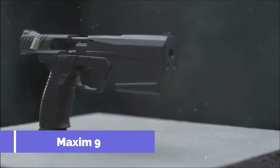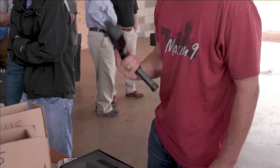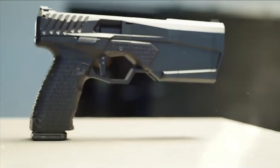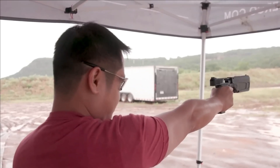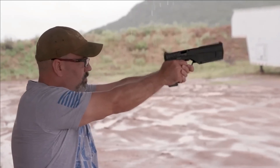Number 7. Maxim 9. Back in 2017, a revolutionary firearm took the stage — the Maxim 9. This exceptional pistol made history as the world's first medium-sized handgun with a built-in silencer, setting new standards for stealth and practicality. Measuring a mere 10.75 inches in length, it offered a compact design without compromising on performance. The Maxim 9 operates on 9x19 cartridges and boasts the advantage of being compatible with Glock 17 and Glock 30 magazines, providing flexibility for users familiar with these widely used magazines.